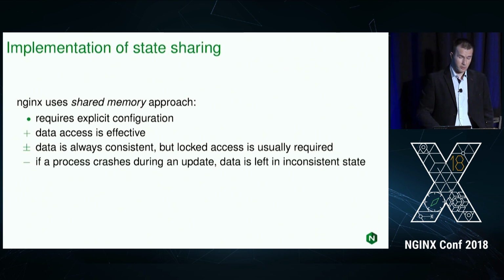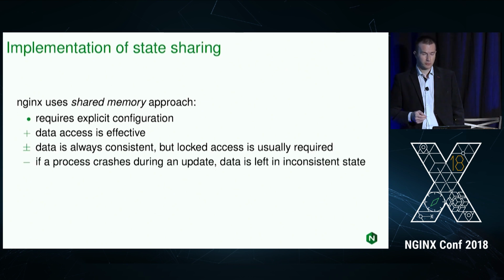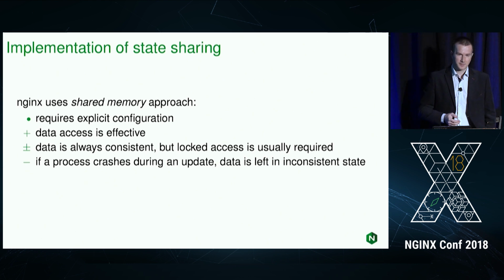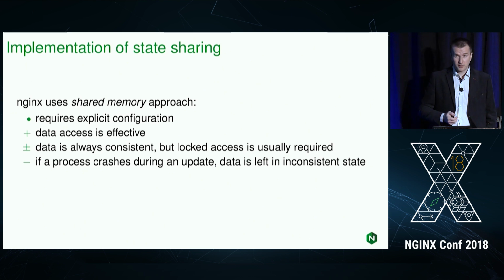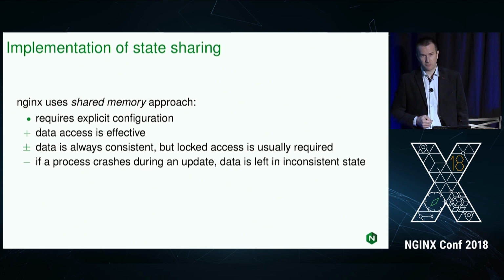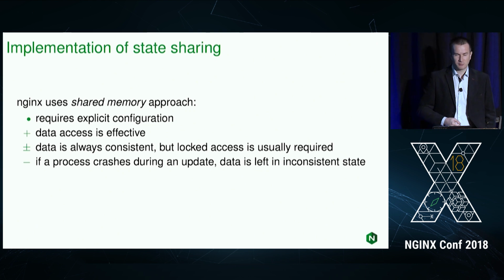And the next thing we need to note is that if a process crashes while using shared memory, data may be left in an inconsistent state. And at this point, you have no chance, you need to restart Nginx. You cannot continue working with the corrupted data. Hopefully, this doesn't happen very often, because a crashed process is a serious bug in Nginx. We will fix it immediately.